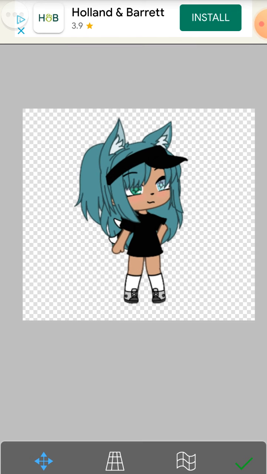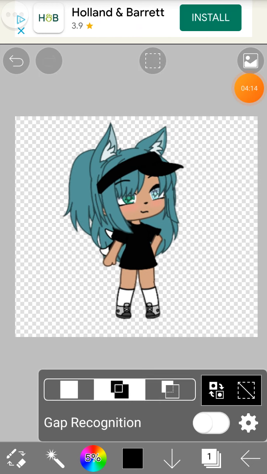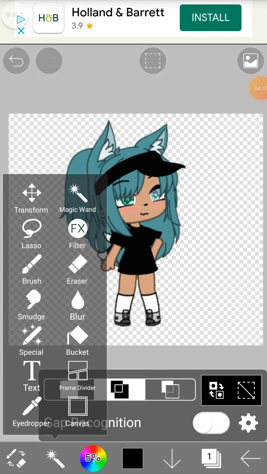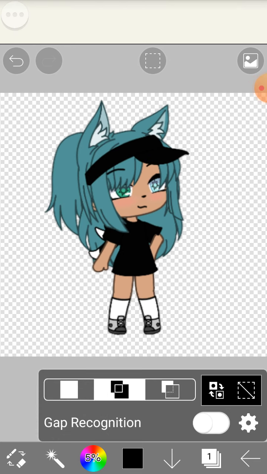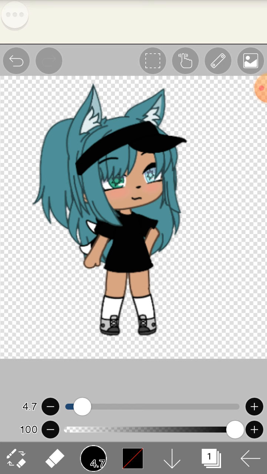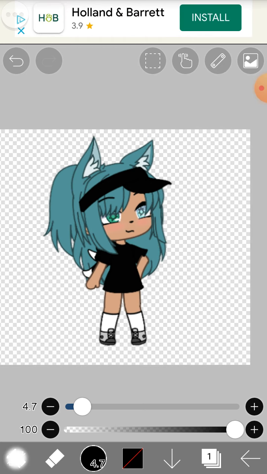So I'm just going to adjust it there. And there we go. You can also press it by pressing transform, which was there. And an easy way to get from rubber to brush or any tool to brush is just to tap that one right there.